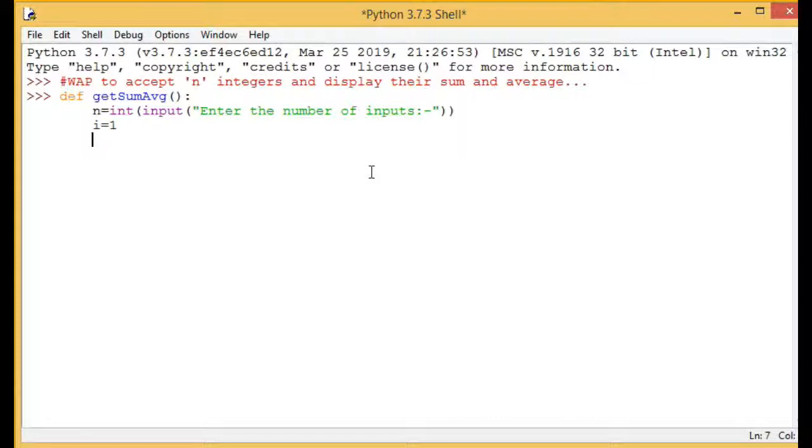But before that, when I will be requiring the sum of all those inputs that the user is going to put in, I will require a container where all the values which the user is going to supply will be stored one after another. Now how to do it? All the things are going to come to your screen right now.